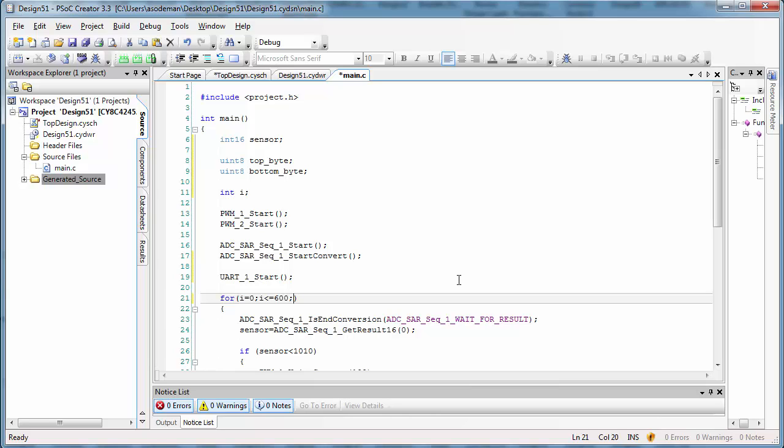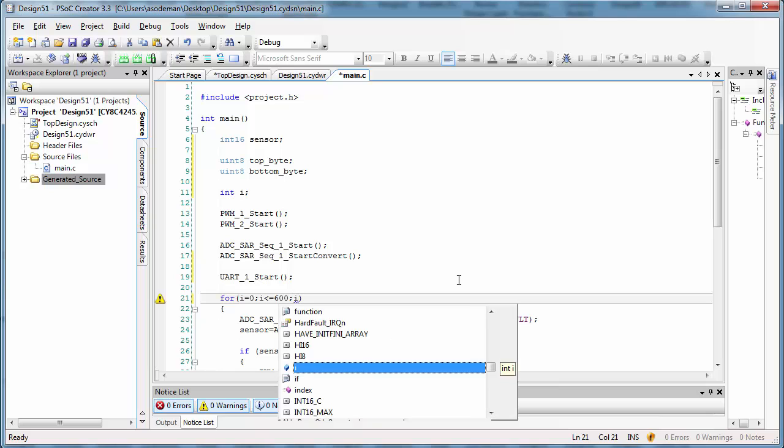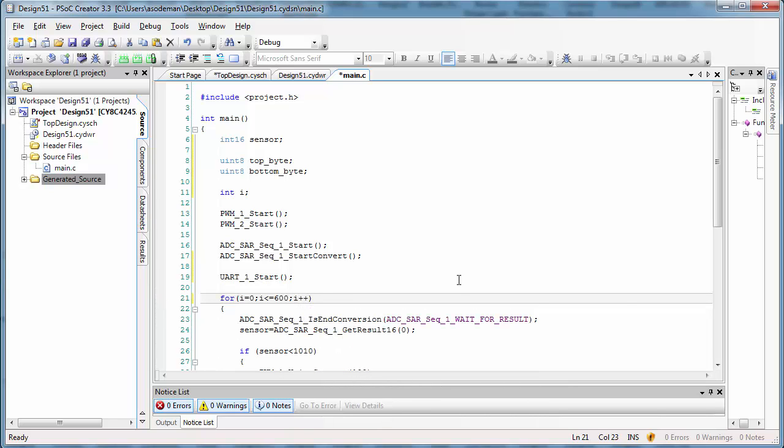So we'll continue running this loop as long as the value of I is less than or equal to 600. Finally, after the semicolon, I say what happens to I every time through the loop. And there's a little bit of a shorthand that we can use in the C language. I'm going to put I plus plus. And that means that every time through this for loop, I will increase in value by 1. So at the start of the for loop, I will be equal to 0.